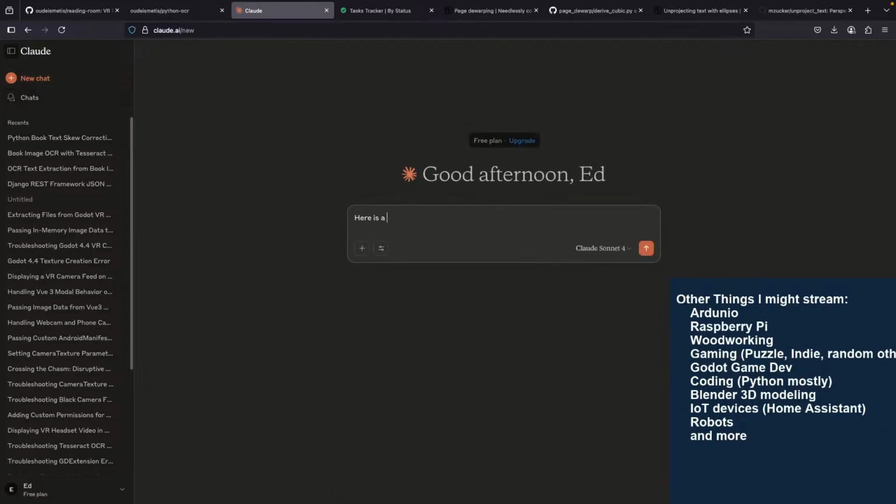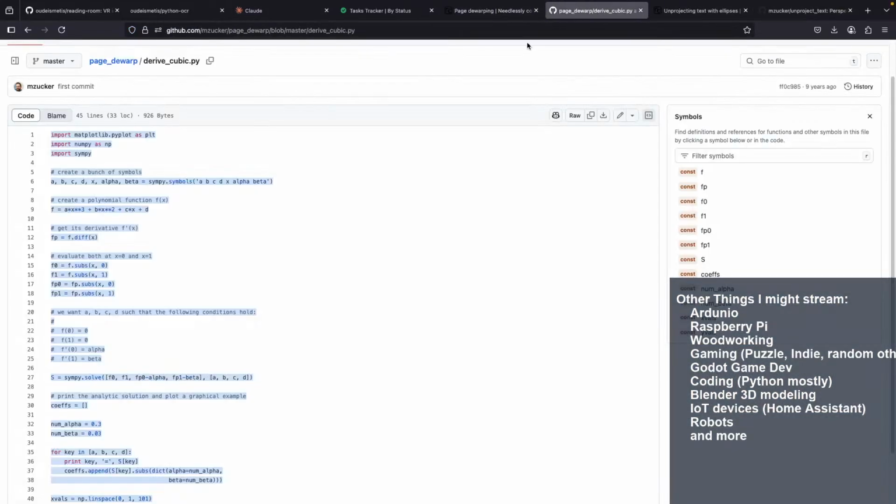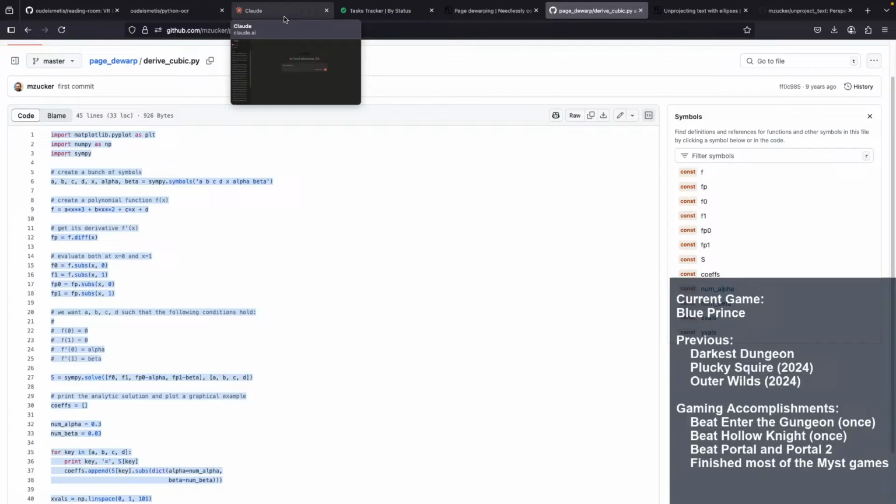Here is a file named, what is it? derive_cubic.py.